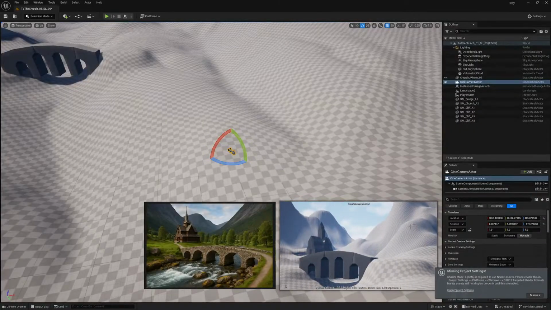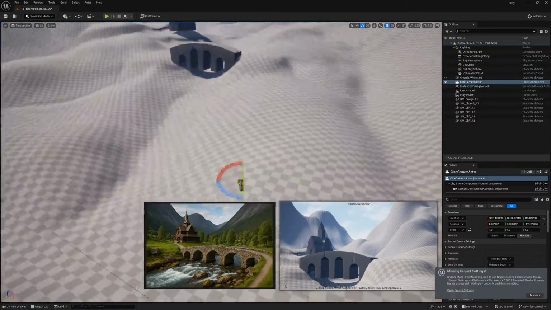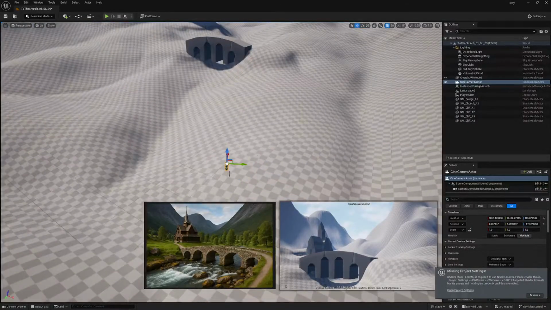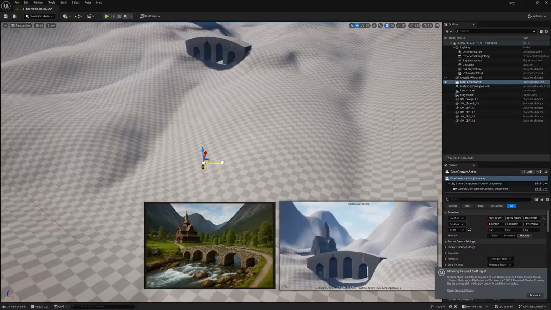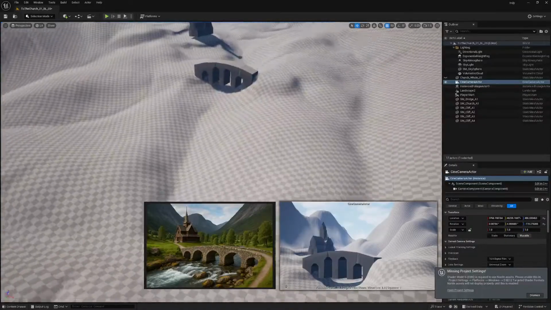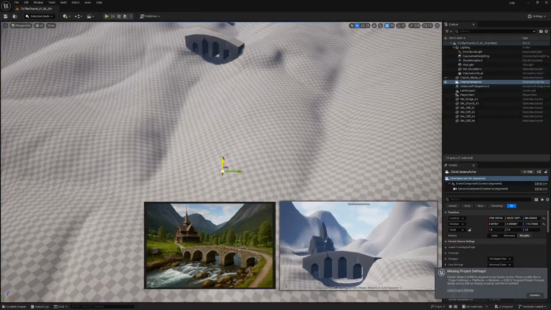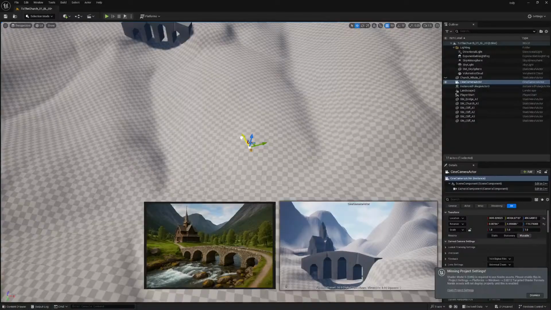I recently added this one because it was looking too flat. Let's add that one, so that this range continues from here, because it was looking too empty. Logically, they should be there.